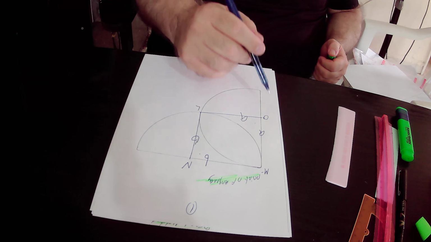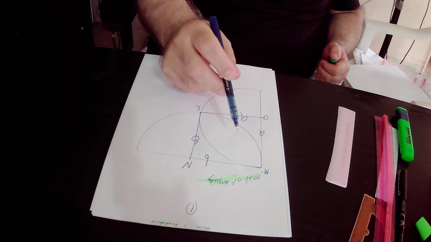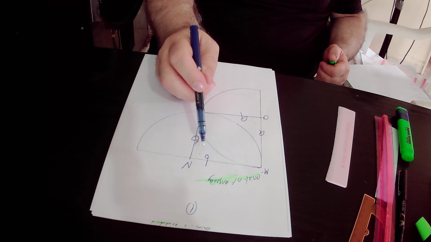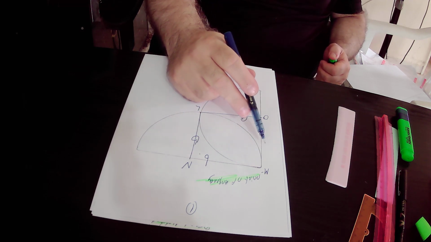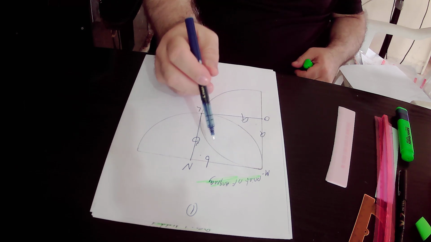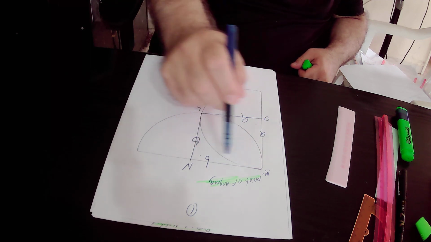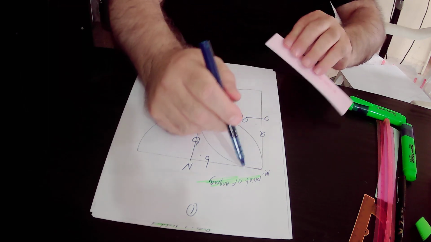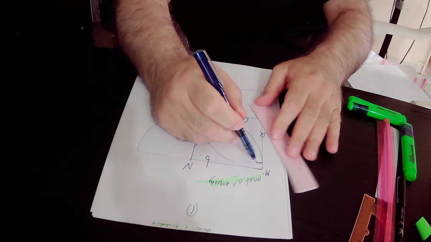So here we have the radius OM that is drawn to the point of tangency, that is to say it is drawn to point M, the point of tangency of tangent NM with this semicircle. And whenever you have a radius drawn to the point of tangency, then tangent NM will be perpendicular to the radius MO. So if NM is perpendicular to MO, it means that this angle equals 90 degrees. This is actually rule number 1.